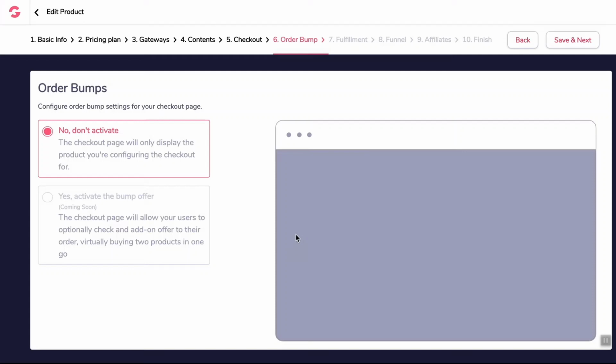Normally, 20 to 35% of your people will take the bump only because they're asked for it before they check out. This is a pre-transaction upsell, not a post-transaction upsell. This is like buying gum or a magazine while you're checking out at the grocery store. We're putting these little bump items that people say, oh, let me buy that, and it's before they pay. All right, we have 3 more to go before we're finished.